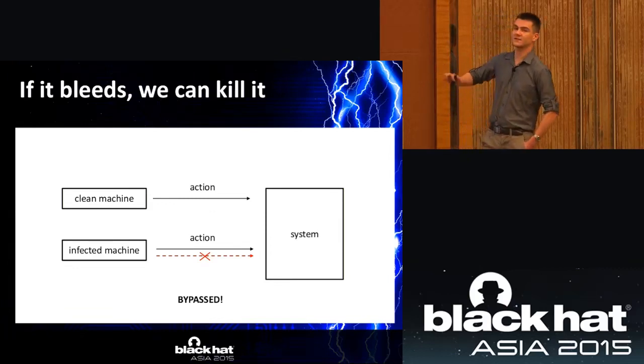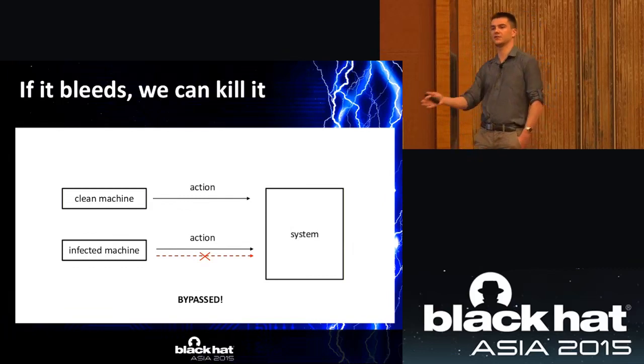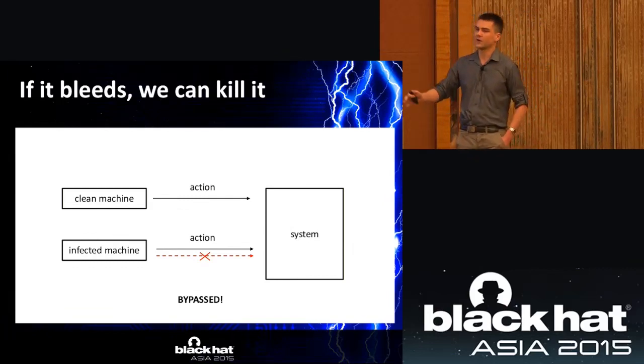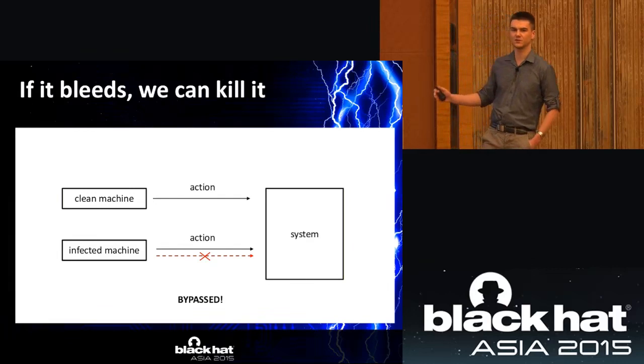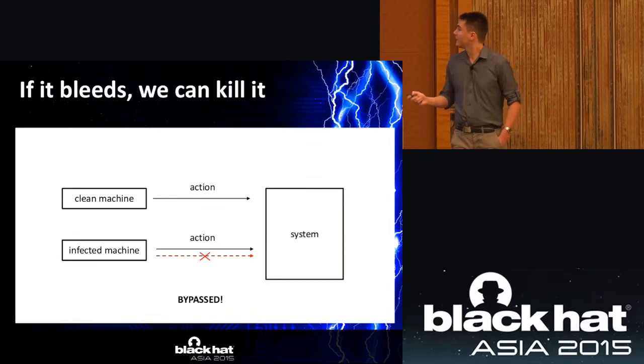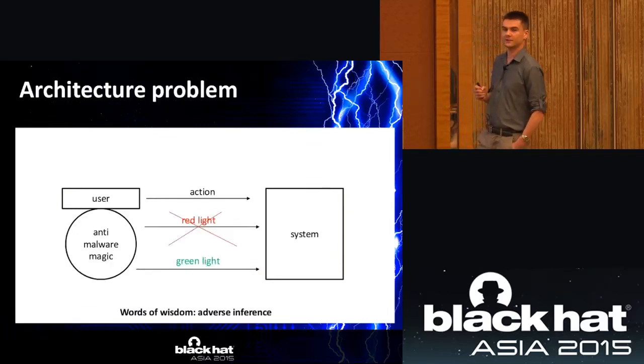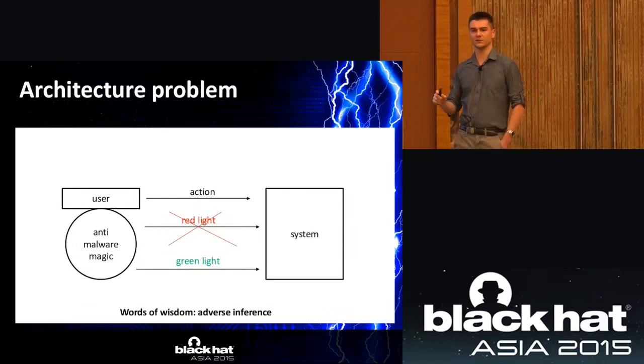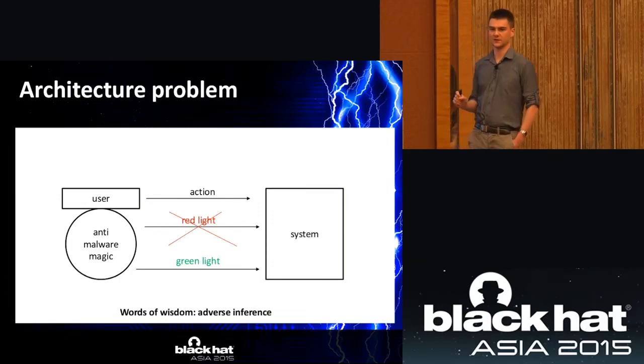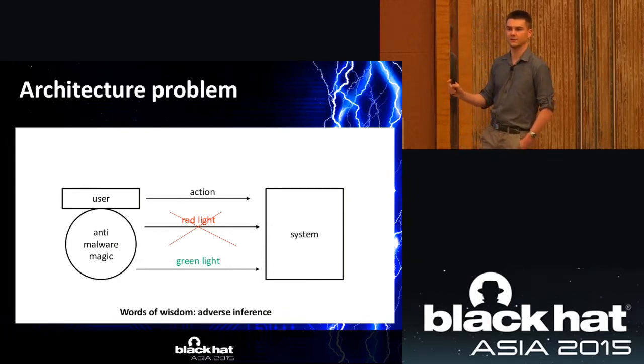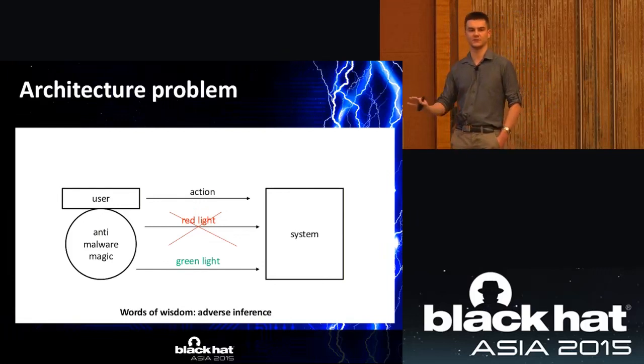So the whole system, whatever it does, signatures, checks for malware, and so on, didn't work just because we cut the traffic to the web service that was behind this. Okay. And this is an architectural problem. Why? Because the client web browser sends a red light when something is wrong. So when it spots a malware, a red light is sent, and if we cut this red light, then the system thinks that everything is perfect.